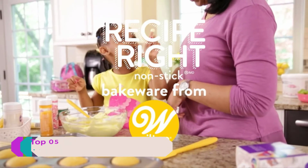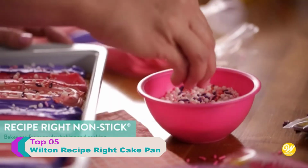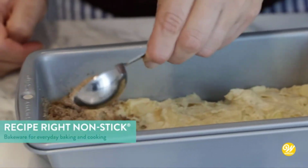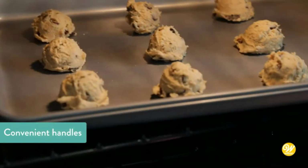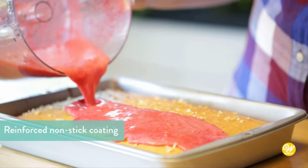Whether you're just starting or you've been baking and cooking at home for ages, our Recipe Right Nonstick Bakeware line has a pan to fit any recipe. Made from sturdy steel with a nonstick coating, you'll get years of use from every pan. Each pan comes with handles so you can easily maneuver them in and out of the oven, and the reinforced nonstick coating keeps food from sticking so cleanup is easy.